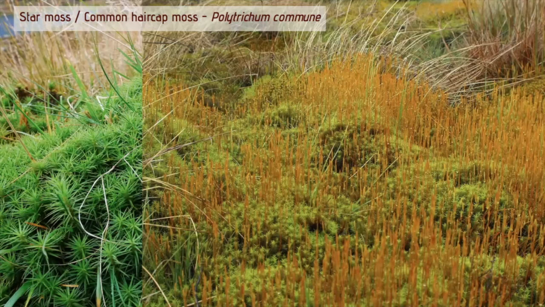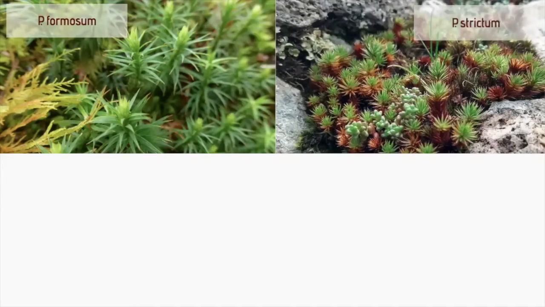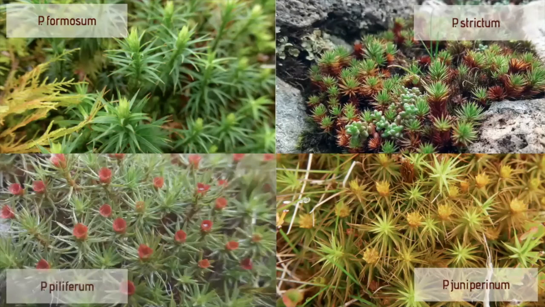There are more than just the one species of star moss. Polytrichum formosum is very similar but smaller, up to 20 centimetres tall, preferring more shaded and drier habitats and less shiny than Polytrichum commune. Polytrichum strictum is found in tight hummocks on deep peat, with cushions again up to 20 centimetres. Polytrichum juniperinum is a pioneer on dry exposed acidic soil but only 2 to 3 centimetres tall. Polytrichum piliferum is very similar to juniperinum but has long white hair-pointed leaf tips. Habitat and size are important in distinguishing these species.